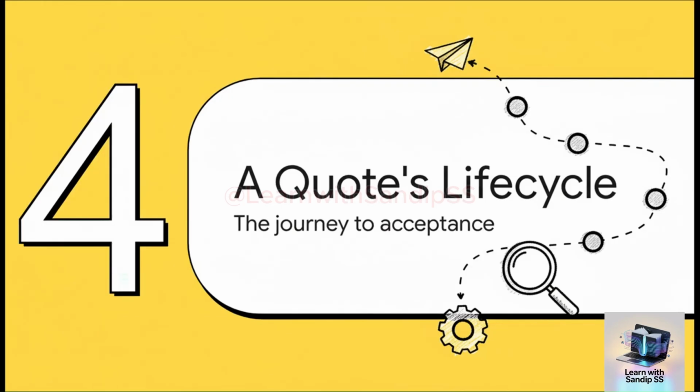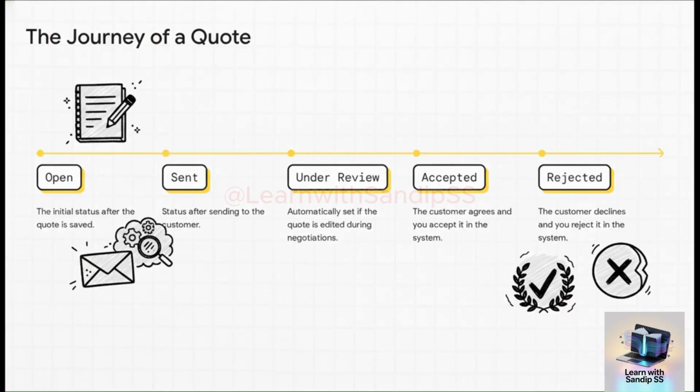But creating the quote, that's really just the beginning of the story. Now it starts its own little journey, and it's up to you to track its progress. This timeline pretty much shows you the entire life of a quote. It starts out as open. As soon as you send it off, that status flips to sent to customer. If you end up having to make some changes during negotiations, the system is smart. It automatically switches to under review. And then finally, it reaches the end of the line, either accepted or rejected.